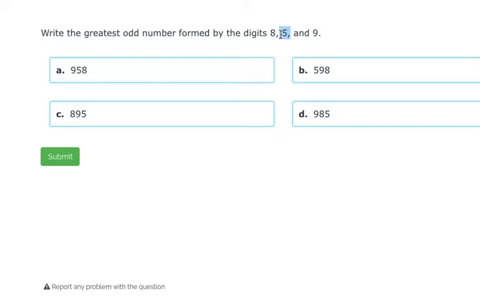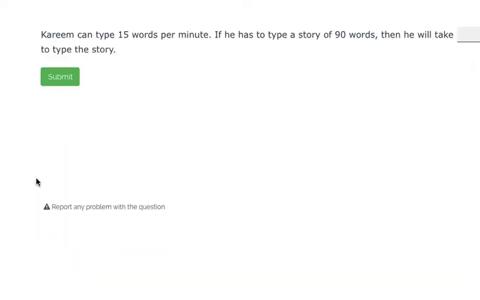Any bigger number? You can, if you put 8, 5 and 9, 900 is bigger than 800. If you put 5, 8 and 9, 100 is smaller than both the types of numbers. So it should be 985. The other options might be correct, but no, they're not correct. So, ready for next step.